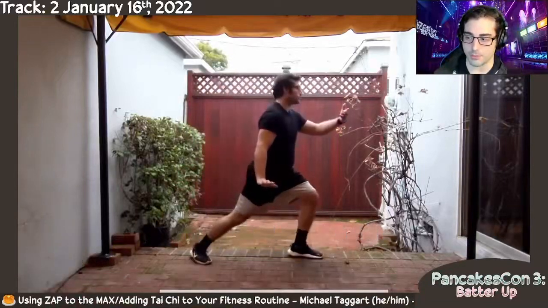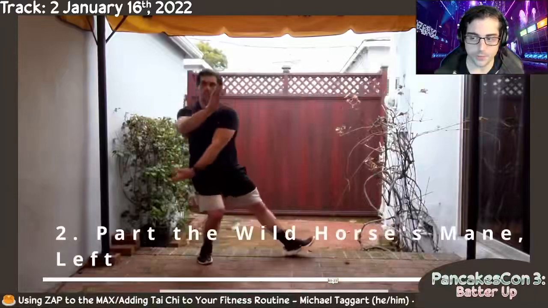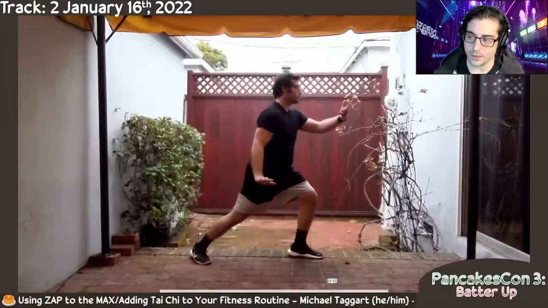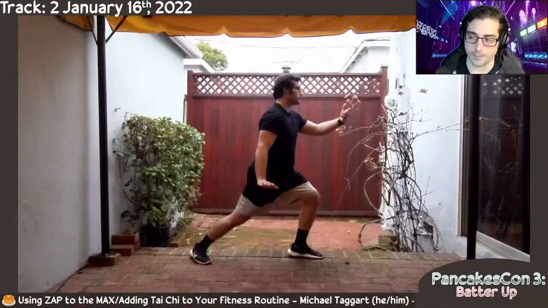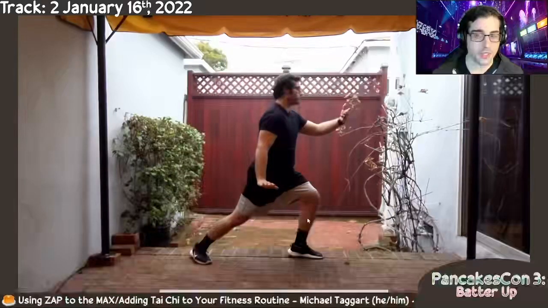As I shift my weight over, my hands travel past each other almost like they're crashing cymbals. And they end with my left hand out in front of me, kind of like I'm looking at my phone without reading glasses or something, directly in front of my chest, and my right hand is out to the side with my fingers pointing out to the right. This stance, which is going to be our ending stance for each movement, is known as the bow and arrow stance, or the bow stance.